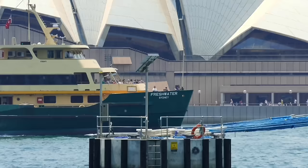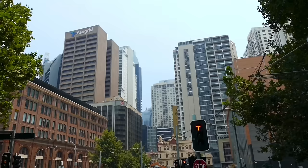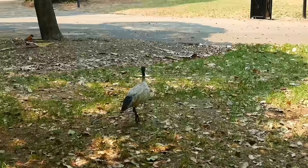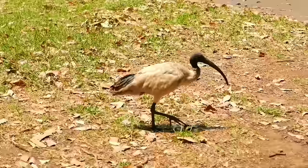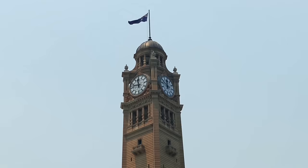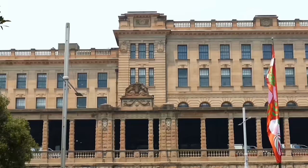Our journey will take us to the most remote parts of this unique country, so it seems fitting to begin the journey here in Sydney, a cradle of Australian culture. Just across from Belmore Park lies Sydney Central Station. Railways have been in Sydney since 1855, although this excellent building dates from 1906 and was the first station to truly bring the railway to Sydney centre.